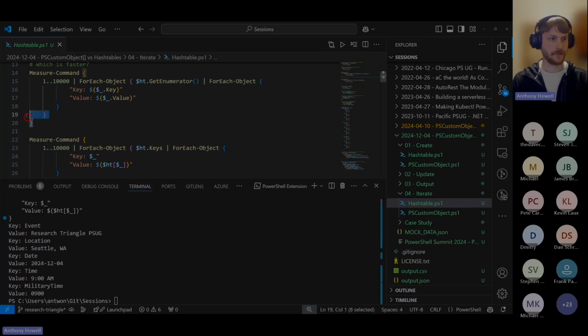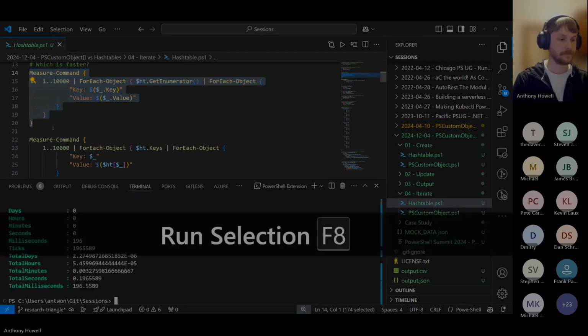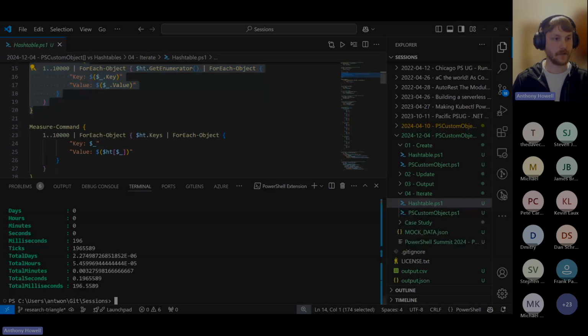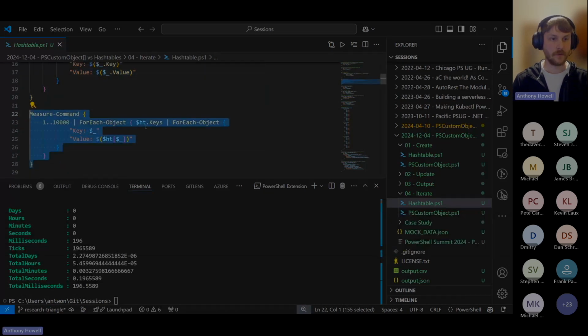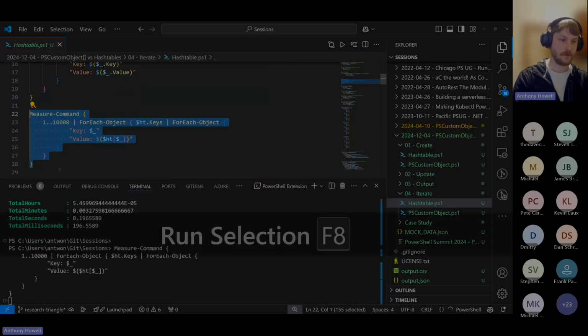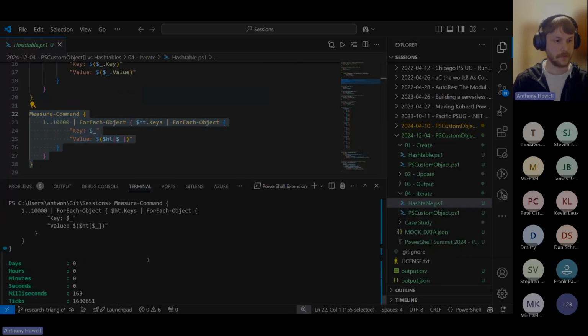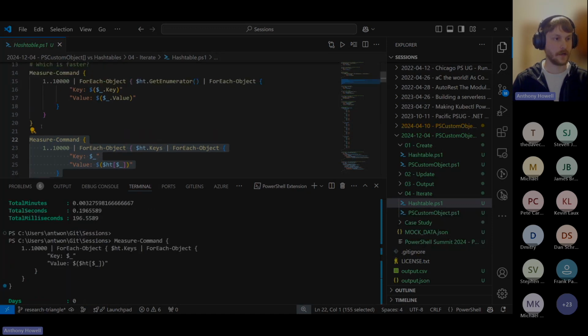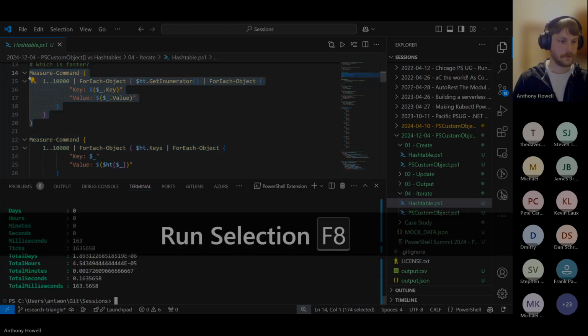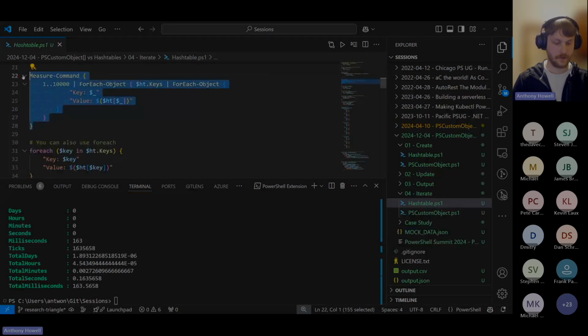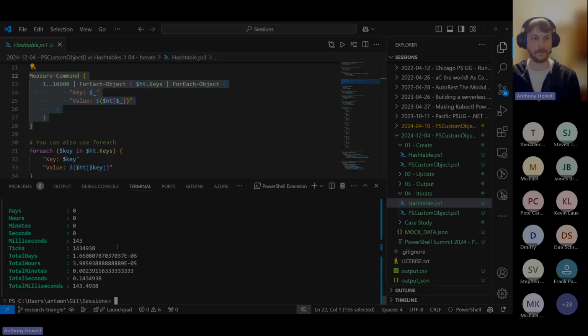And I'm not going to say anything beforehand, so let's see which one's actually faster. So GetEnumerator, we're going to use that 10,000 times. And that takes about 196 milliseconds. And then if we do the ForEach key, output this 10,000 times, that's slightly faster in this case. And do I risk running it again just to be sure? Let's do that. 163 and 143. Okay, so it is consistently slightly faster, at least twice in a row.